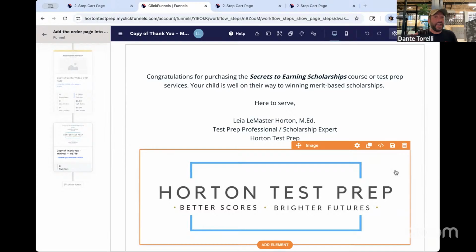But anytime we are collecting monies, we want to make order confirmation pages. They're different than a thank you page in the sense that an order confirmation page is going to have an order confirmation element. Here's what you purchased. Here's how much you paid for it. Here's the taxes that you paid on that thing. It's confirming their order with a digital receipt. Does that make sense? Yes.